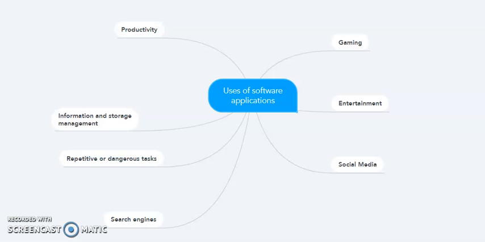So the next part in your assignment, I think, is a lot easier, and you are more used to thinking about software applications and the uses of software applications. Sometimes called apps, these are programs that have been developed to carry out specific tasks. I've actually gone ahead and started to brainstorm a few of the main uses of these apps in order to solve particular problems and fulfill identified user needs.